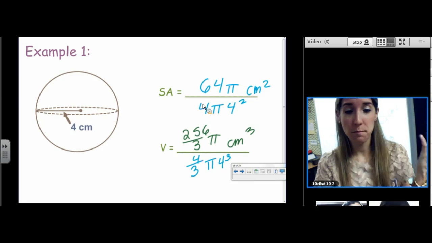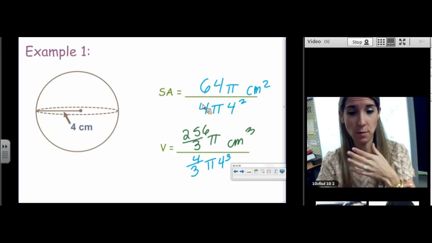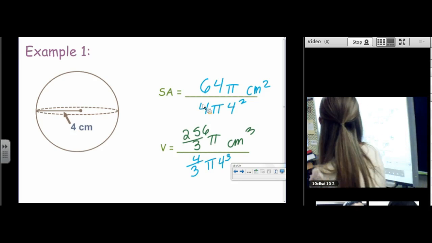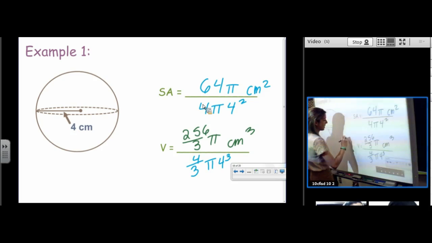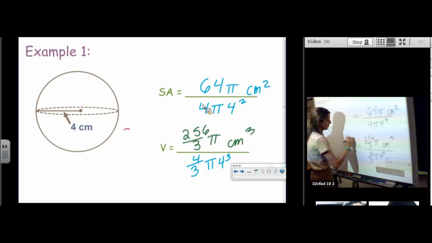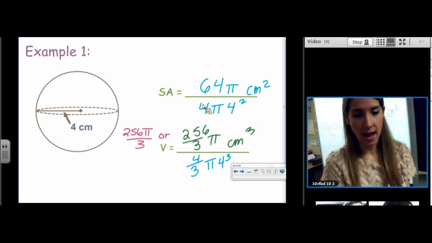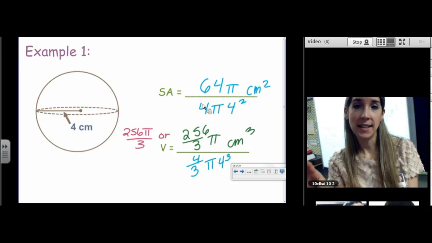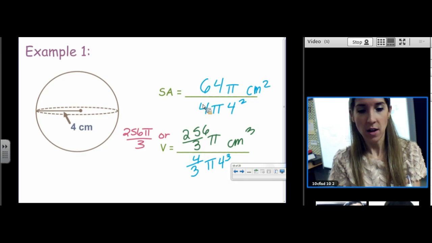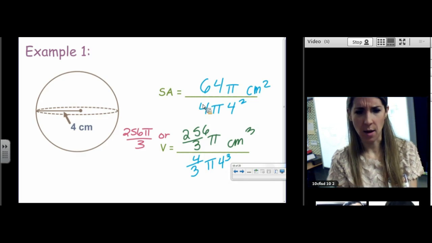And we don't mix fractions either. We're not going to do mixed fractions. We're going to do improper fractions. You could also write it like this. That would be okay to write it like that. You can put the pi to the side, or you can put it in the numerator. Just definitely don't put it in the denominator.